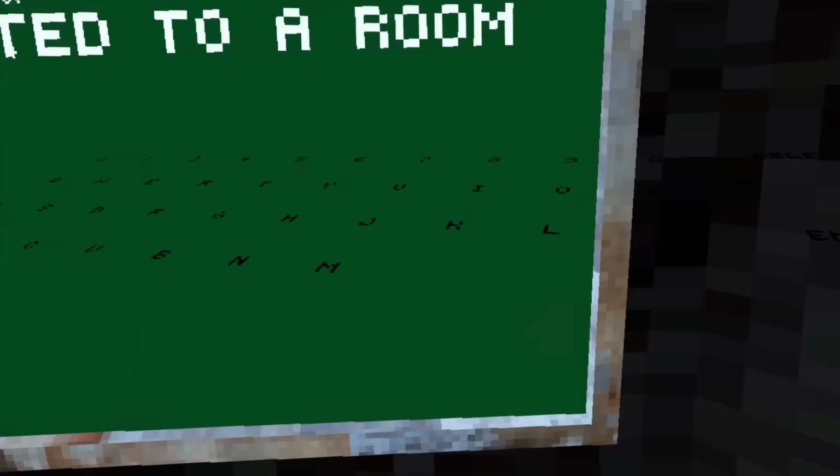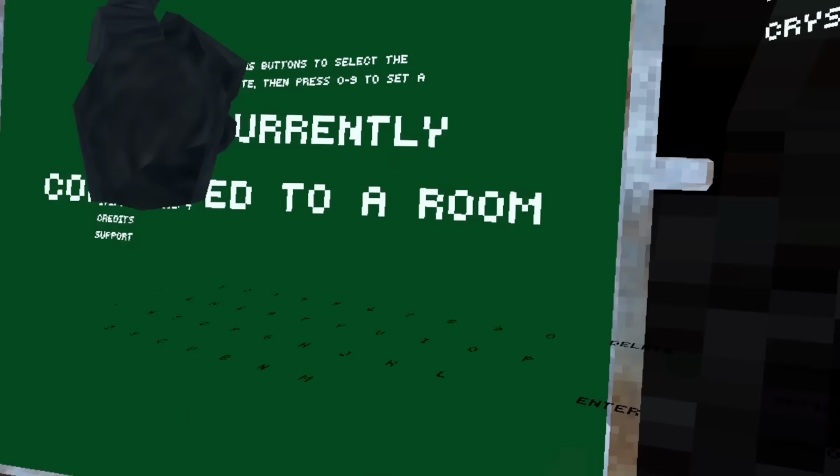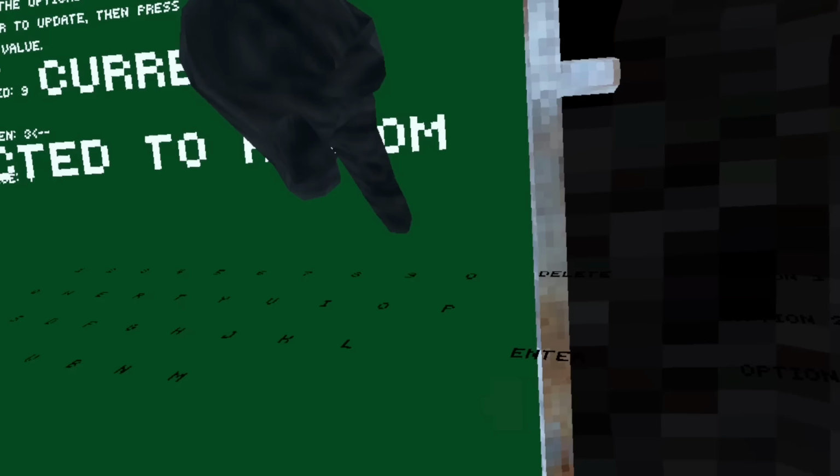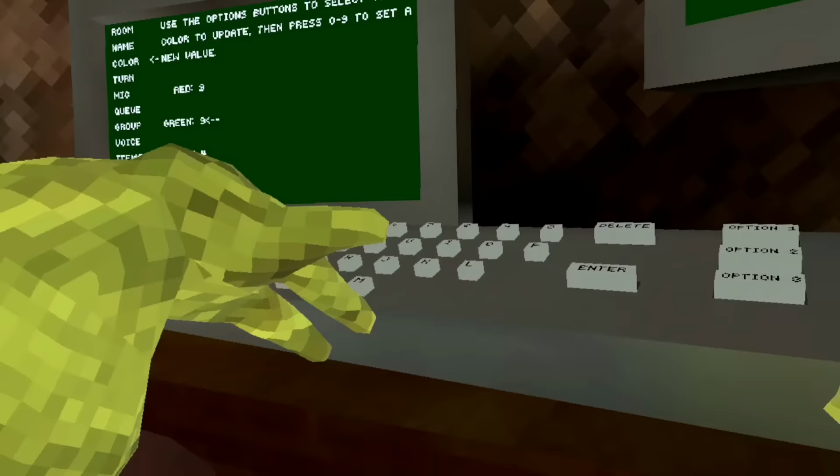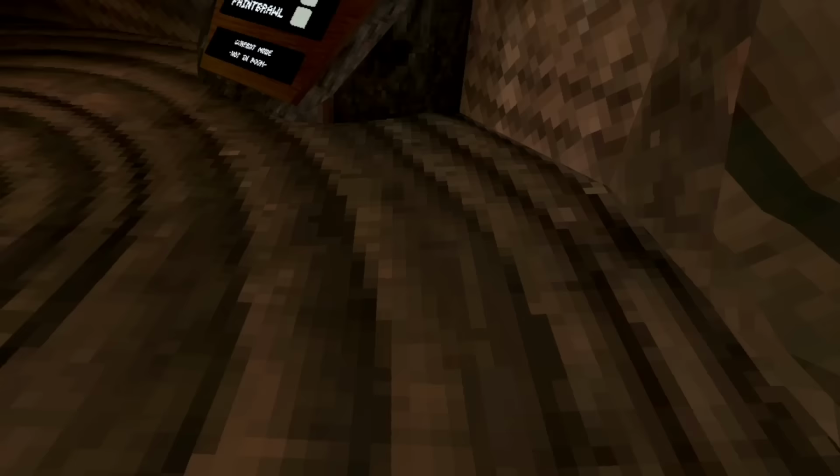And then you're going to want to click the three buttons on your left hand. Oh, I just fell, okay, that was not good. Anyways, it doesn't matter if you fall, you can still do it. You just want to, again, left hand in, right hand in, keep them in there and click the three buttons on your left controller. It should open like that. And now look, depending on where you walk, this will happen.